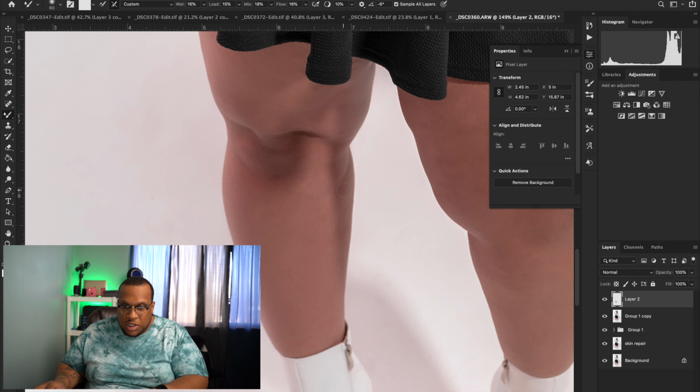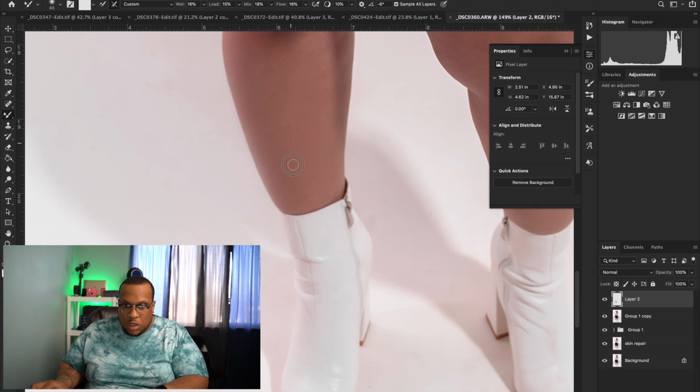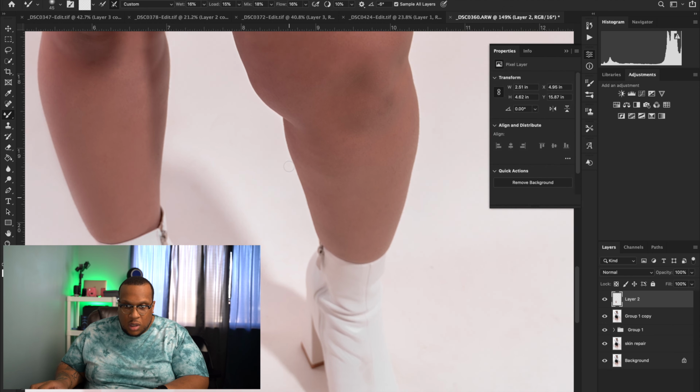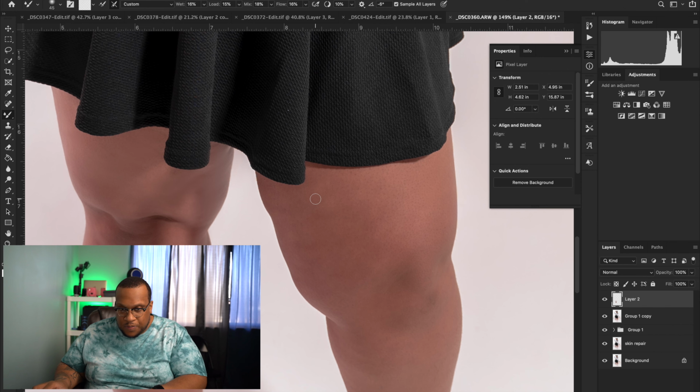Now, if you're in an area with shadow, follow that shadow. You don't want to bring in light to a shadowed part of the body, because wherever you're going is essentially just smudging. Like you're using a paintbrush and you're just smudging the area to drag that color through that one location. So smoothed out the legs a little. Also, come over here, smooth out.